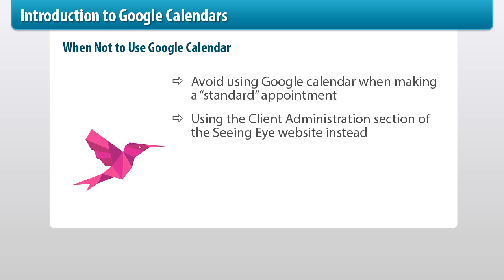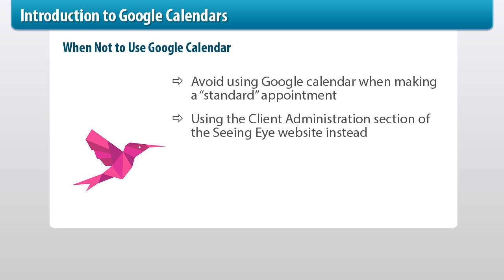When a booking is made through the Seeing Eye website, it stores additional information along with the booking about the client and about the service being offered. This helps invoicing and payment systems work more effectively. Moreover, the Seeing Eye website prevents duplicate bookings and makes sure all appointments fall within the pre-allocated availability times. So Google Calendar gives you more flexibility, but it also increases the chances of you making an erroneous booking.